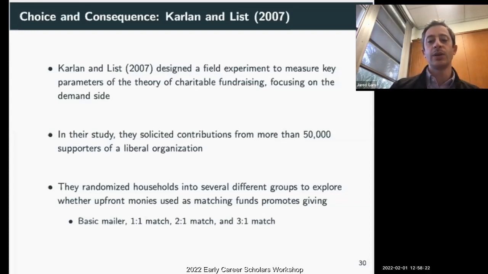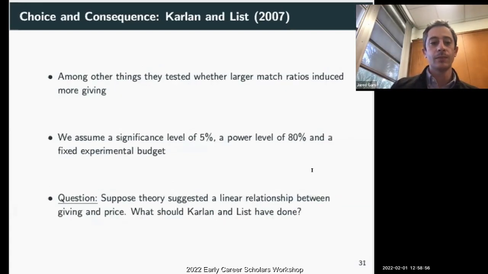So they wanted to test whether larger match ratios induced more charitable giving, and they used 3 treatment cells corresponding to match ratios of 1:1, 2:1, and 3:1. What that means is that in the case of 1:1, if somebody gave $100, the charity would actually receive $100 from an anonymous donor, and together that would result in $200 for the charity. So here, there are obviously large differences in cost across treatments, right? You could think in a 3:1 match, that cost grows considerably.